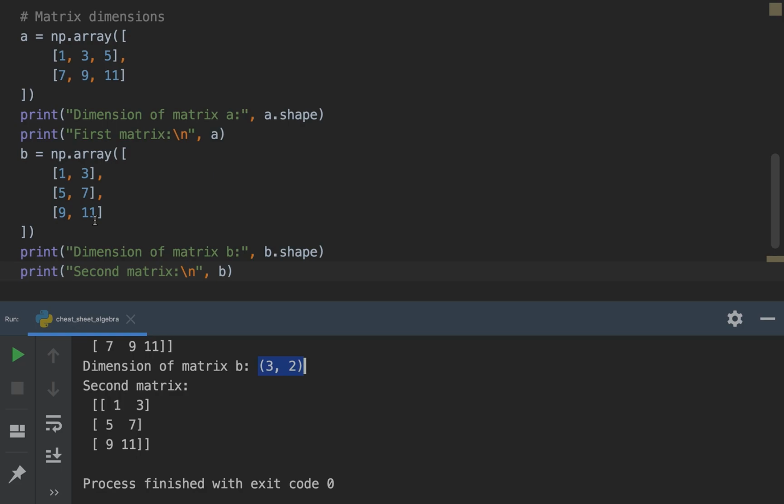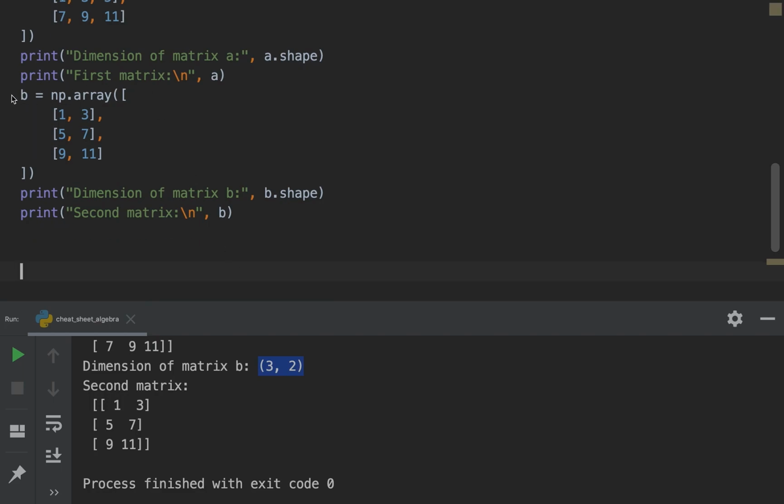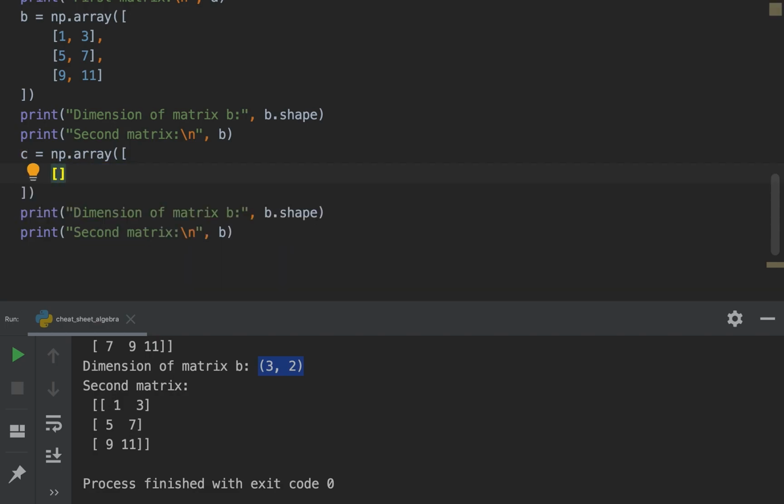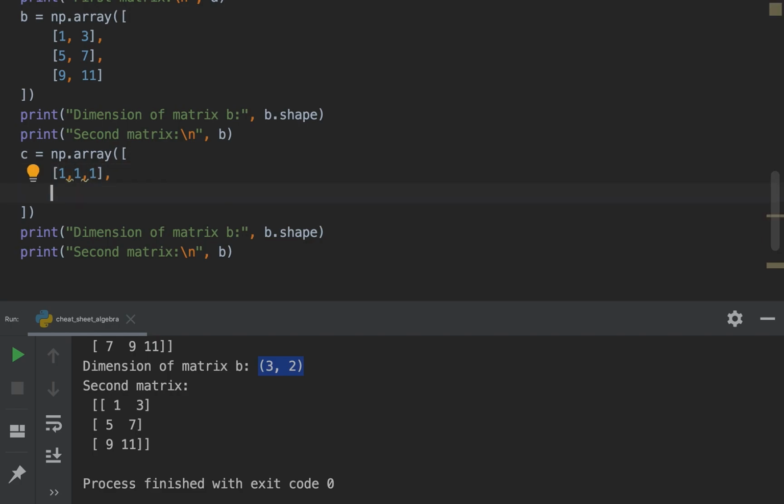So let's go now and create another matrix, which we call matrix C. Go again, copy all this from here, put it here, we call it C, delete this, and then we have 1 1 1, the first row 3 1s, the second row 3 2s.